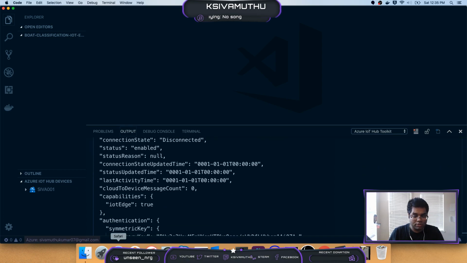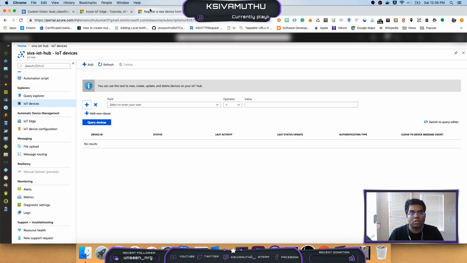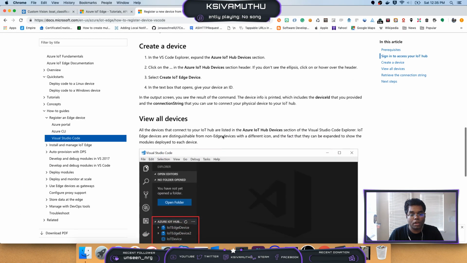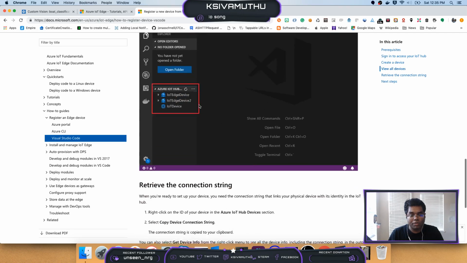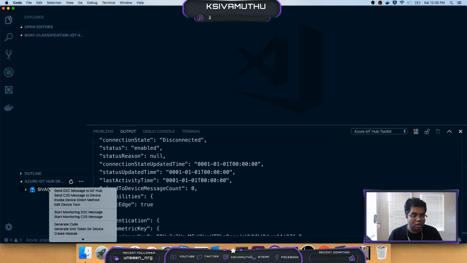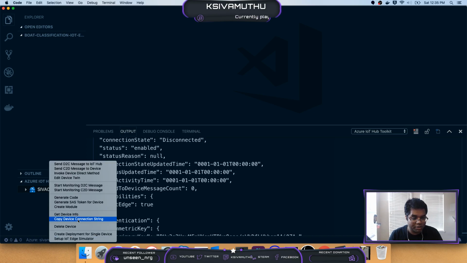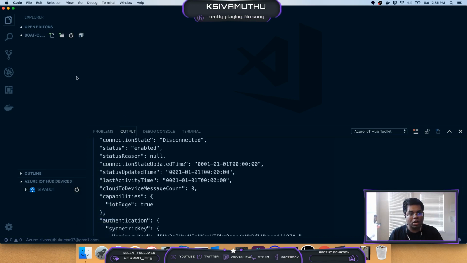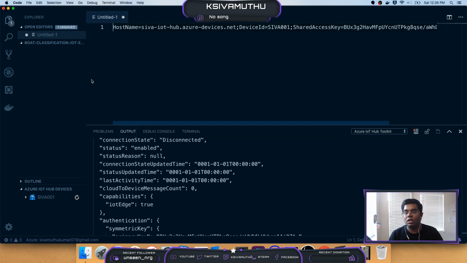Once we have created the IoT Edge device, you can view all the devices, and to retrieve the connection string, I go to the device here, copy device connection string, and I should have my connection string here.